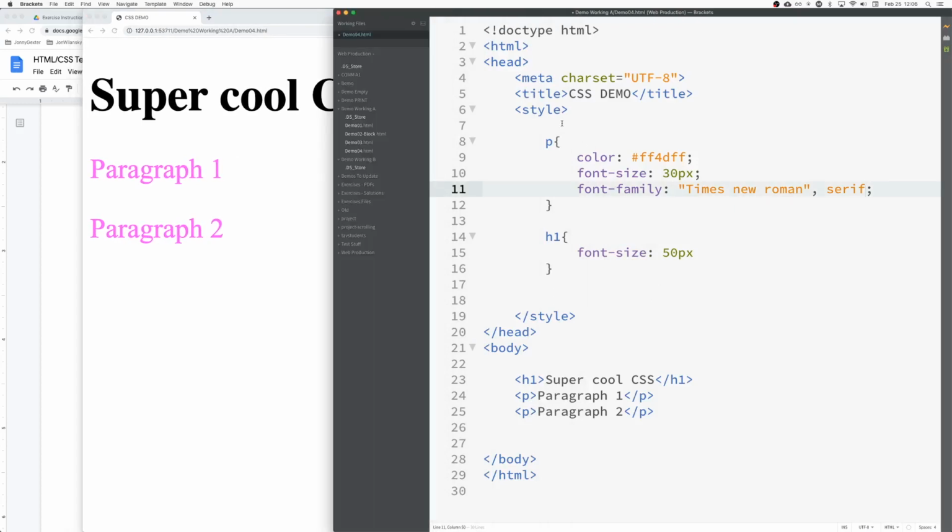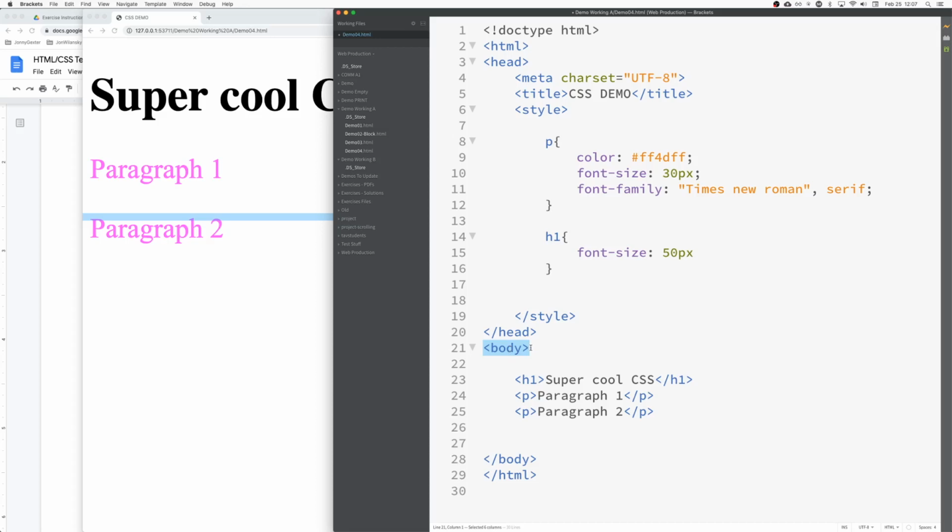First thing I want to do is style the body tag. It might seem strange, but think about it. The body tag here is the parent of all the other tags in the content of our web page. So what's really cool about styling the body tag is it's going to apply default styles to all the tags in the page. It kind of works like inheritance with your genetics or with your family.